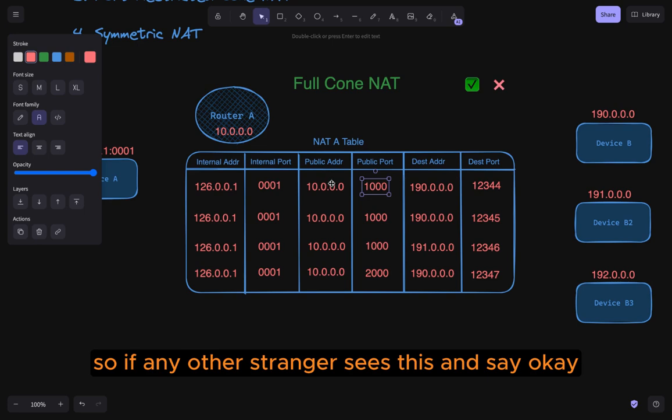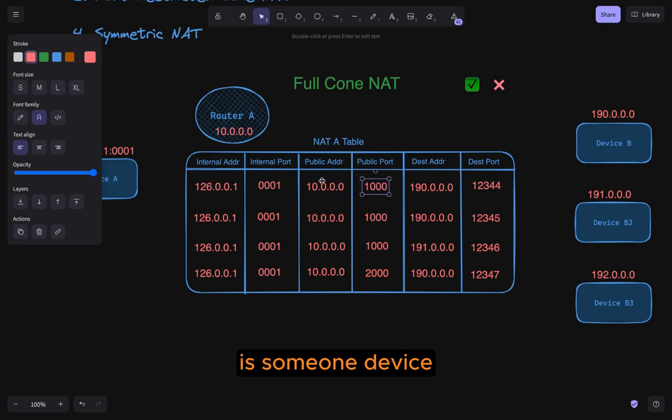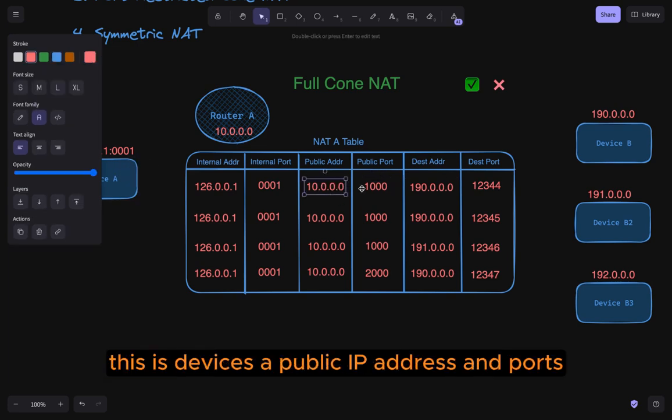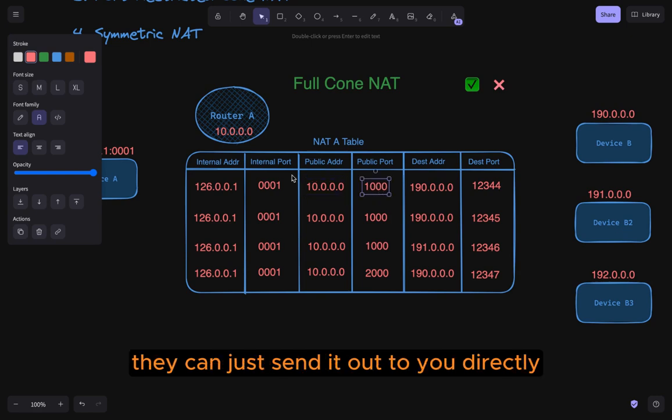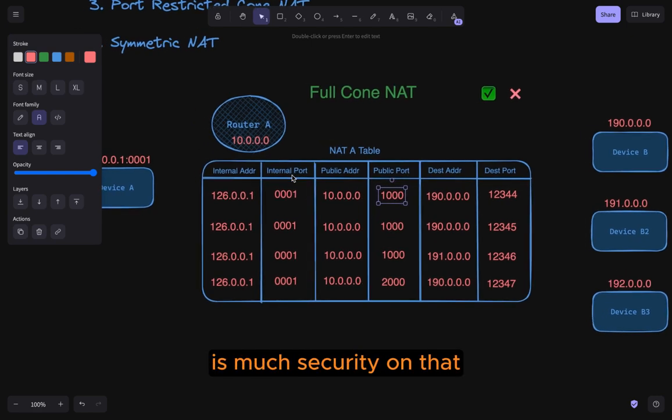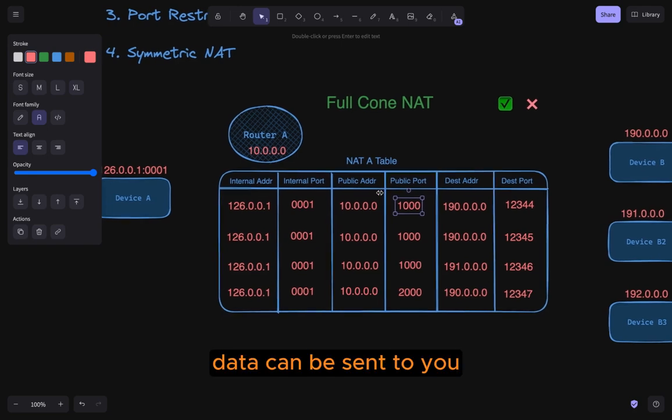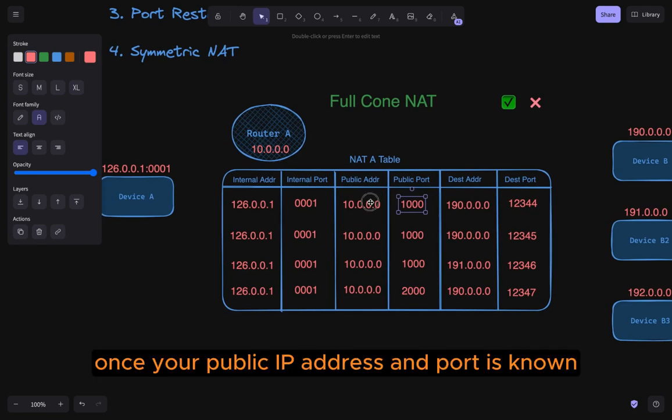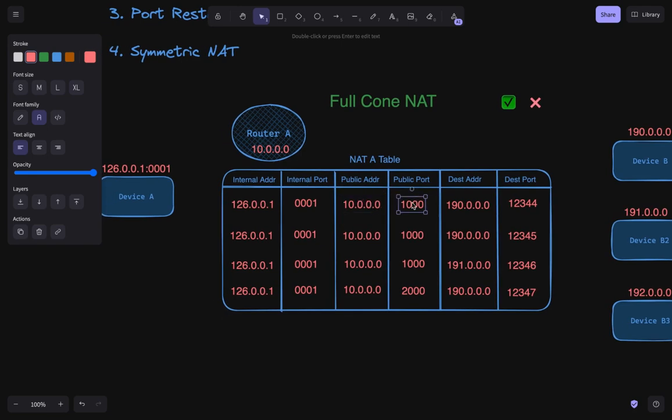So if any other stranger sees this and says, okay, this is device A's public IP address and port, they can just send data to you directly. That's what full cone NAT is. There's not much security on that, no restrictions. Data can be sent to you once your IP address and your port are known.